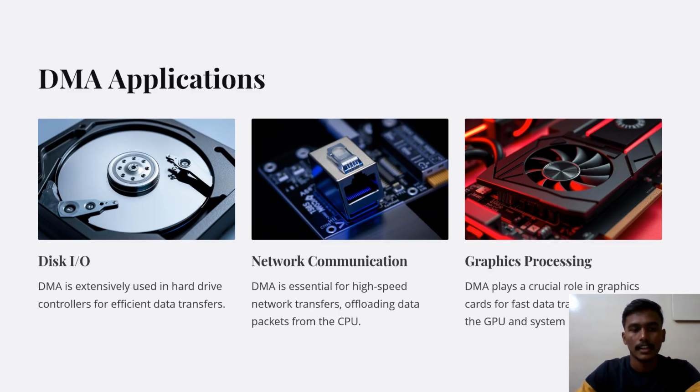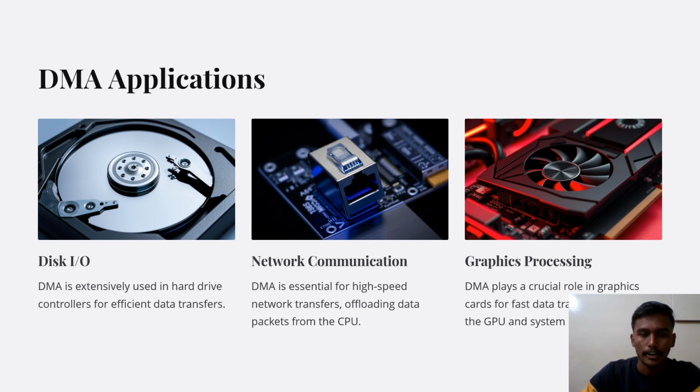DMA applications. Disk input and output. DMA is extensively used in hard drive controllers for efficient data transfers. Network communication. DMA is essential for high-speed network transfers, offloading data packets from the CPU. Graphics processing. DMA plays a crucial role in graphics cards for fast data transfer. Data storage devices: hard drives, solid state drives, optical drives. Networking: network interface cards. DMA transfers data packets between memory and the network without CPU overhead.